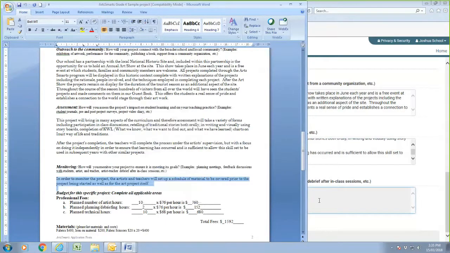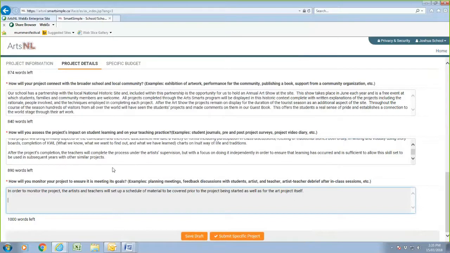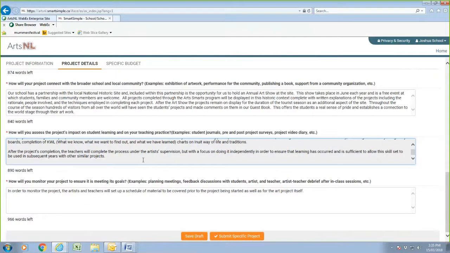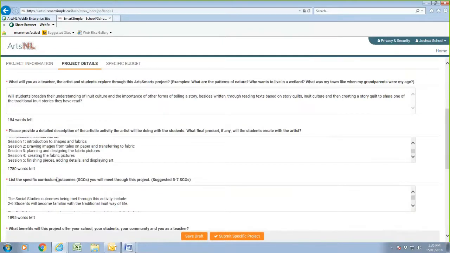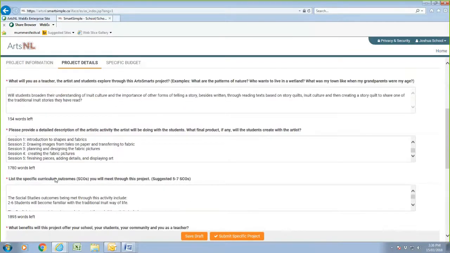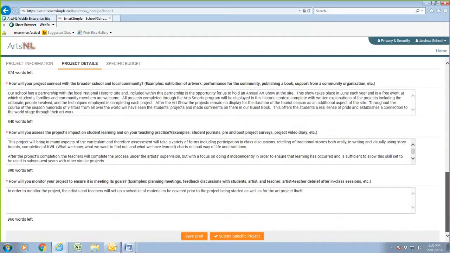Now, I will say we give you lots of room in all these to put in information, but they're way longer than they need to be, and it's certainly not required to have 1,000 words in each of these items. Most of them can be done, as you can see, in about 200 words, 200 to 300 words at most. Just because we allow you 1,000 words, please don't give us 1,000 words. Now, again, that's complete, so we'll save that draft. And we can see that that's all been populated.